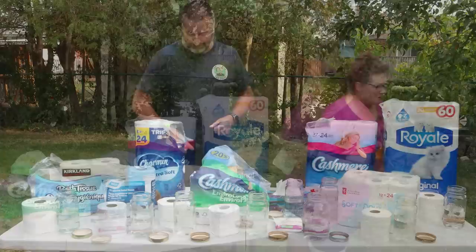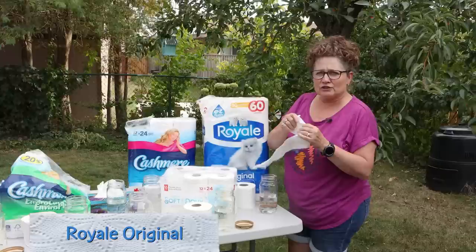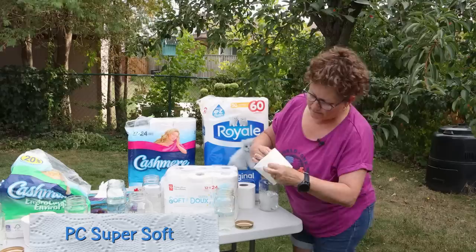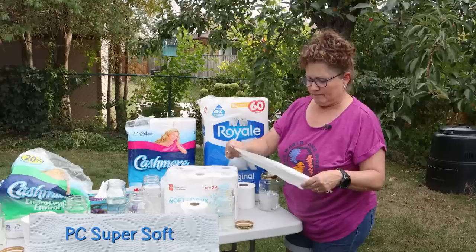Okay, here's four squares of the Royale. It's a two-ply and it's not too bad. It's fairly soft, so we'll put that in. Down you go. Now let's try four squares of the PC brand. It's two-ply as well. One, two, three, four. This feels a tad bit thinner.